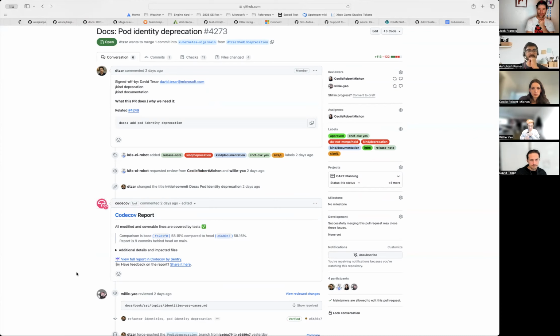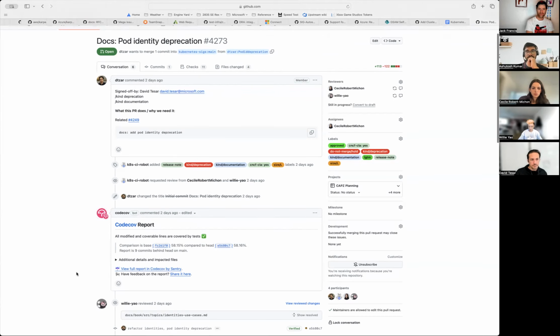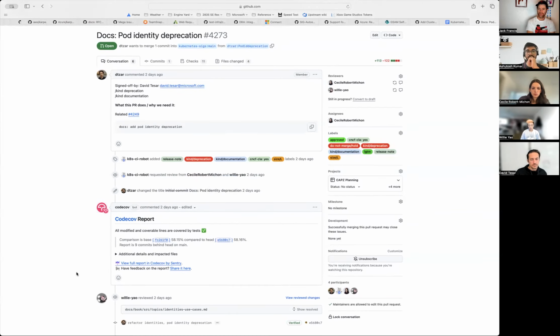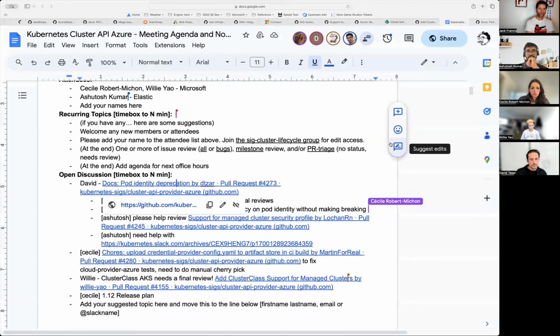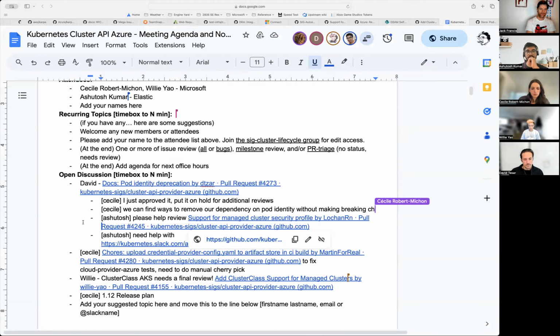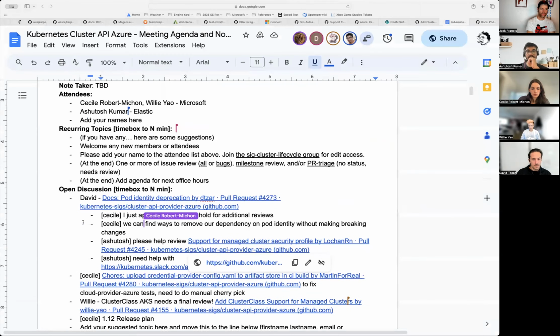They may not know about deprecation. And it sounds like it's still possible in CAPZ to sort of stumble into using AD pod identity. And so this documentation reinforces the guidance to not do that. So that's great. Okay, cool. All right, thank you for taking notes, Cecile.